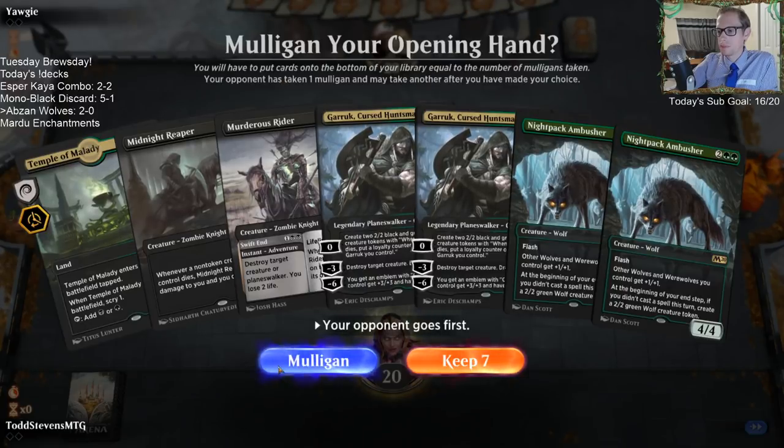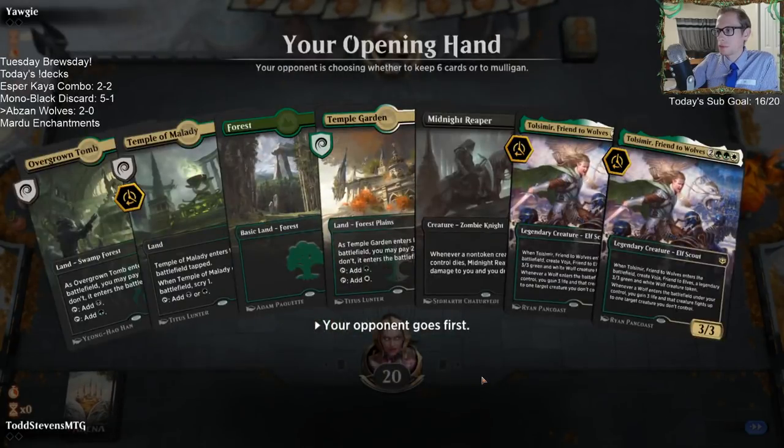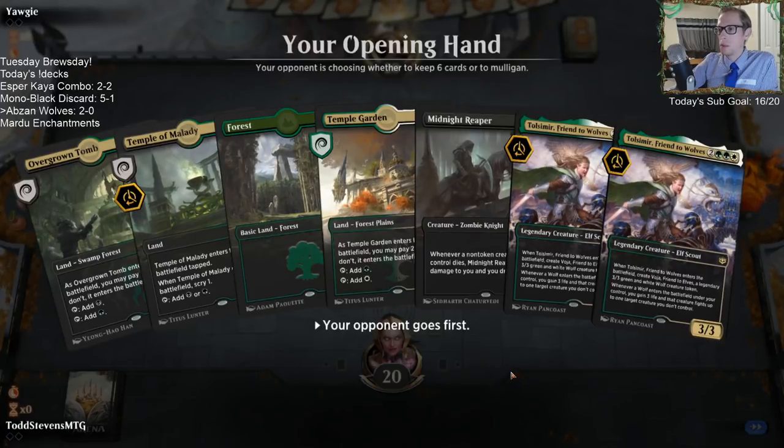That's a mulligan. That's a keep. We only need the one white source for Tulsimer, so that's good. That's all we got. We'll put one of our Friend to the Wolves down to the bottom.